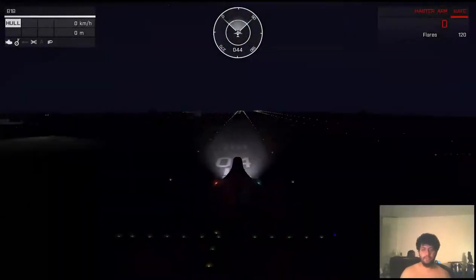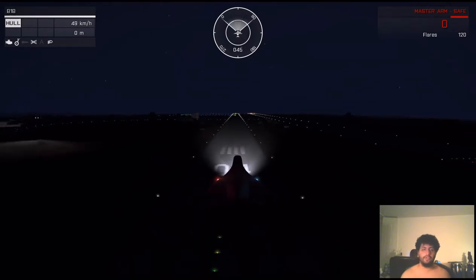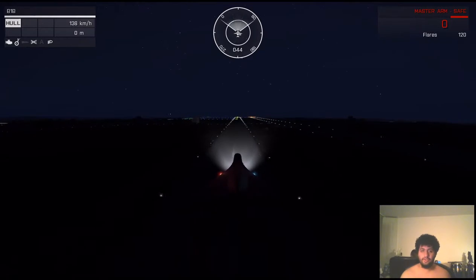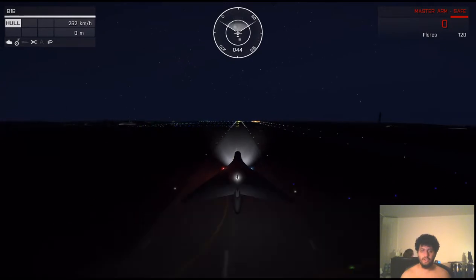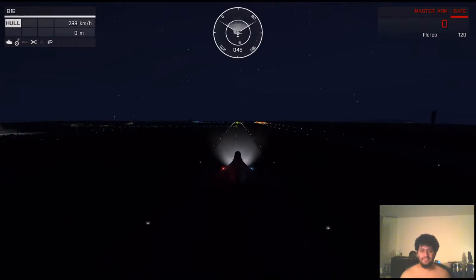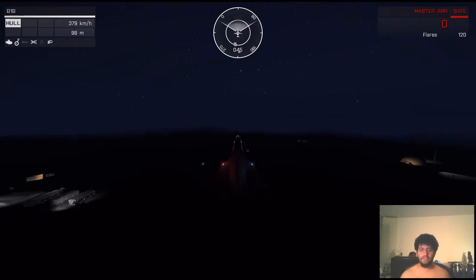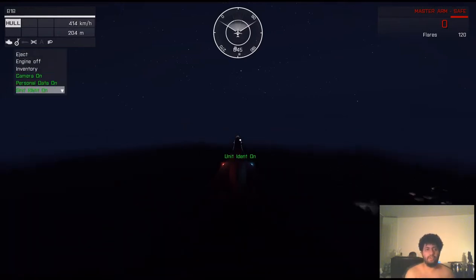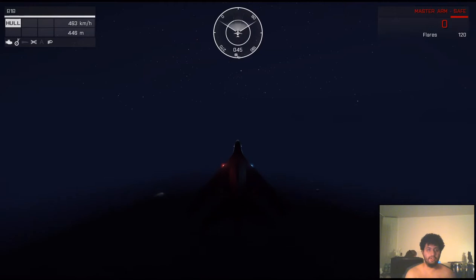Again. Flaps down once. And we're gonna start building. Rotate. Just like that, we're going to switch. Make sure my afterburners are on.